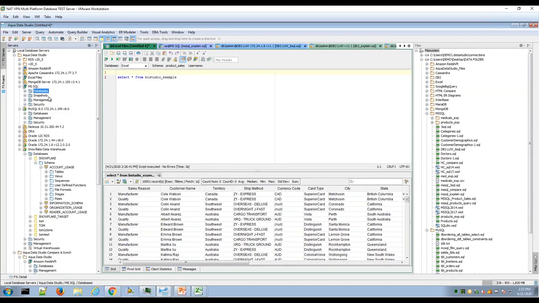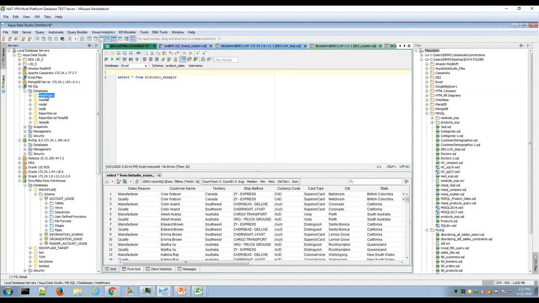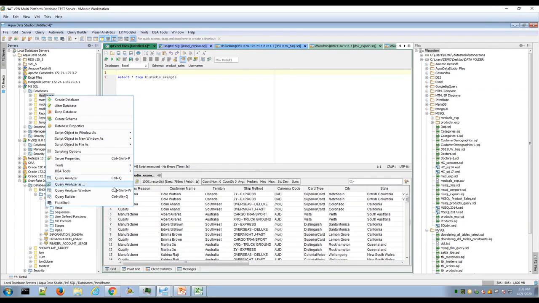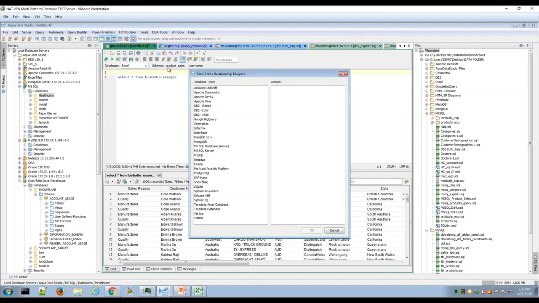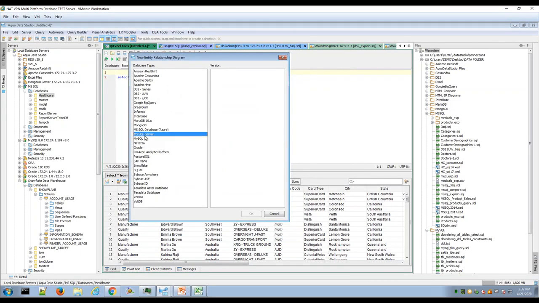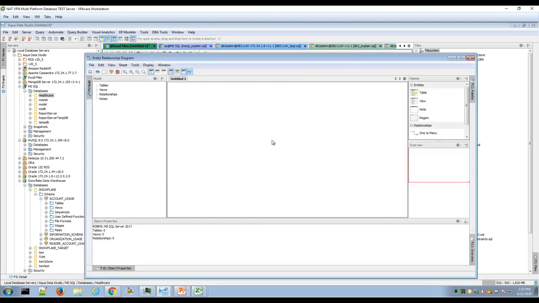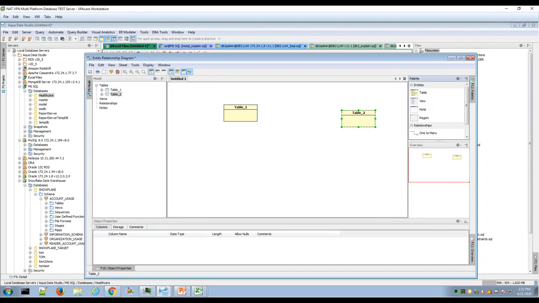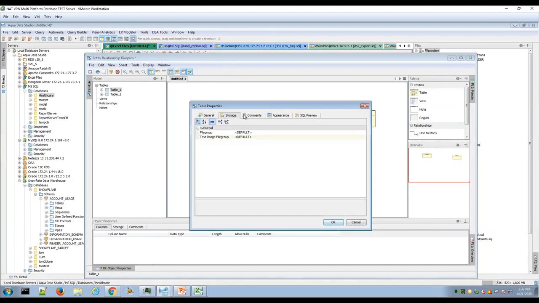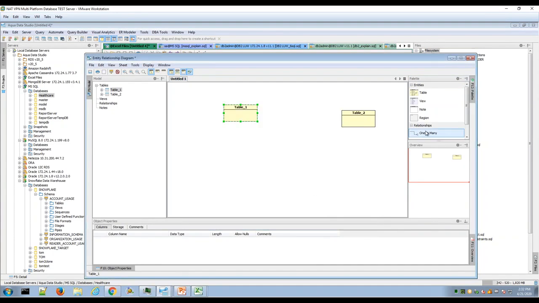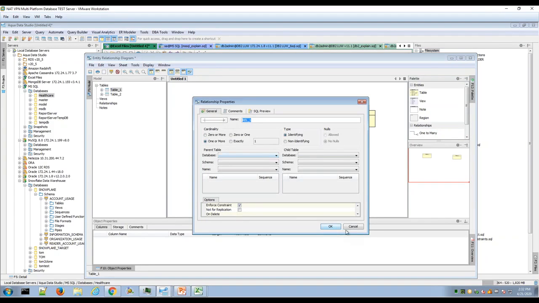So here, if I was, again, working with a certain database platform, if I right-click there was the query analyzer, there's the query builder. Well, here's the ER diagram generator, right? So as you become familiar with Aqua, you'll find different shortcuts, right? So ER Modeler new would just open up a new ER Modeler window. So saying, all right, what database are you going to? Right? Choose your platform, and then you have the white space, right? So I could just say drop a table here or drop multiple tables and then start defining their structure here, right? Or maybe create a relationship between these two tables and then define that, right?